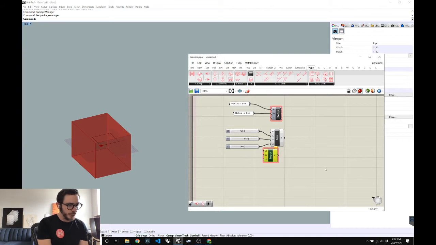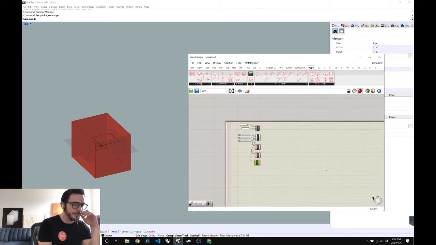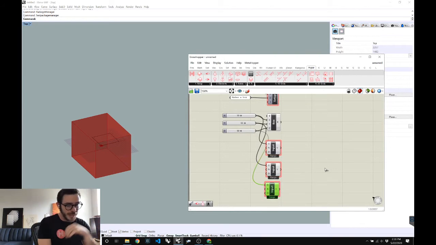So with function input, I can plug in the sliders that I want to be my inputs to the input object. And I'm just going to make 3 copies of this. It's going to automatically infer the name of the input to put on Hypar from the name of this slider. So because this says X, Y, and Z, my inputs are going to be called X, Y, and Z. And I'm also going to create an output.